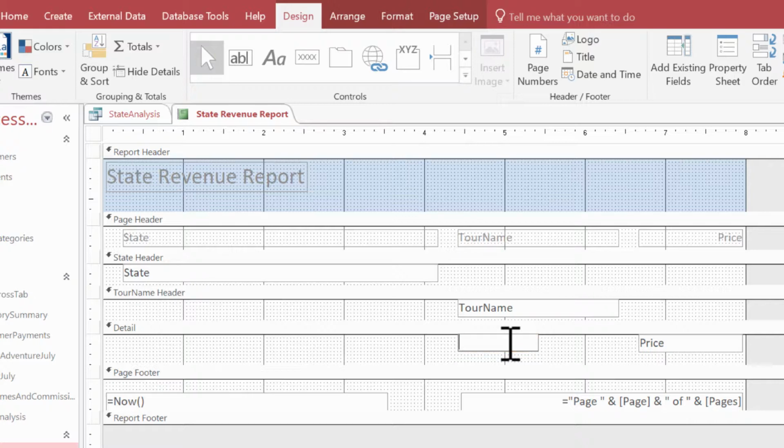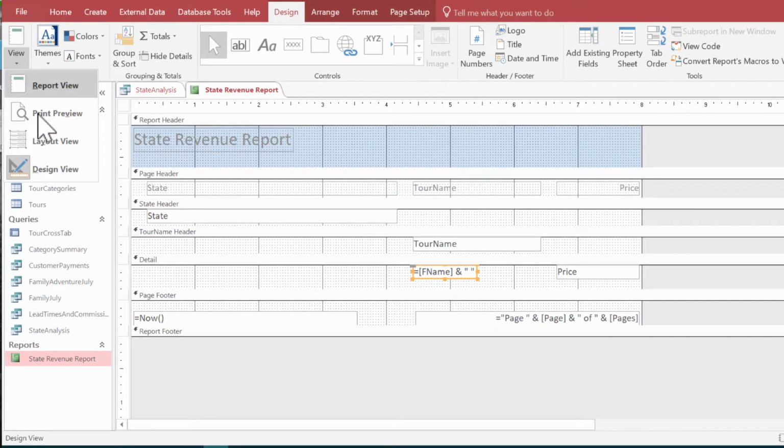And here in the unbound box, I'm going to click in that, and then I'm going to type in equal and then put in the two fields. In square brackets, I'm going to put FName, and then outside of the square bracket, I'm going to put in space, ampersand, quote, blank, quote. This is to put in a blank space between the first and last name, and then another ampersand. And then once again in square brackets, I'm going to put in LName for last name and then hit Enter. Now, yes, I could have put in the first name and last name fields separately and pulled those into the report, but the information looks a little bit more professional as a result with one expression that calculates the entire name.